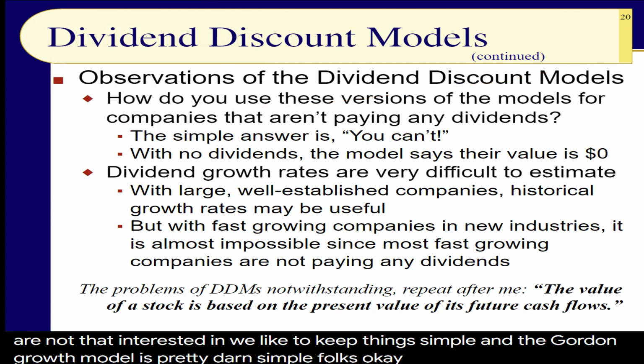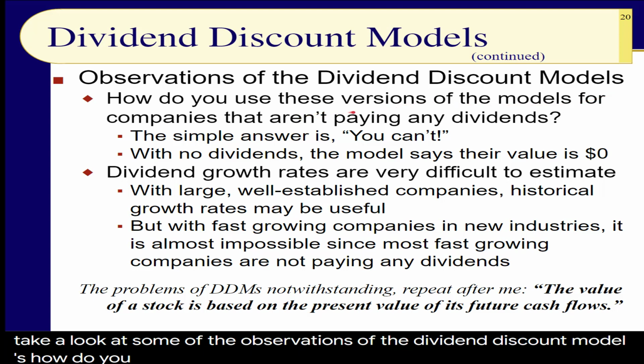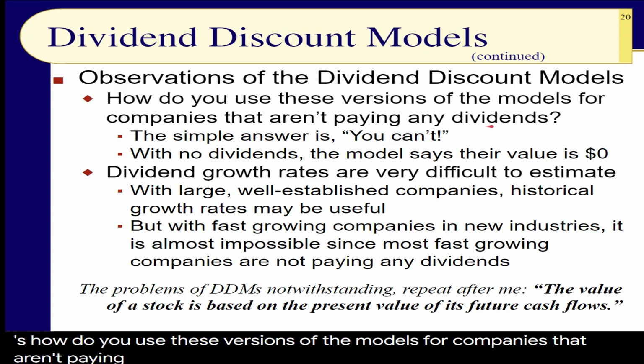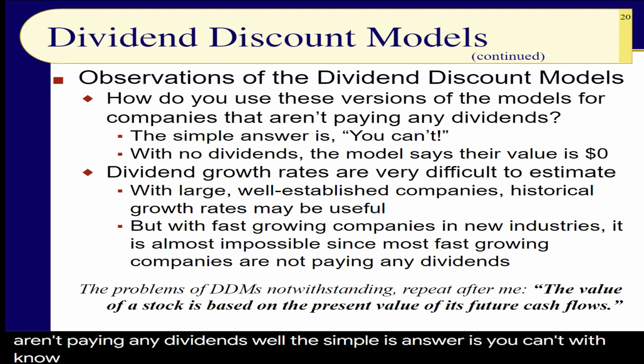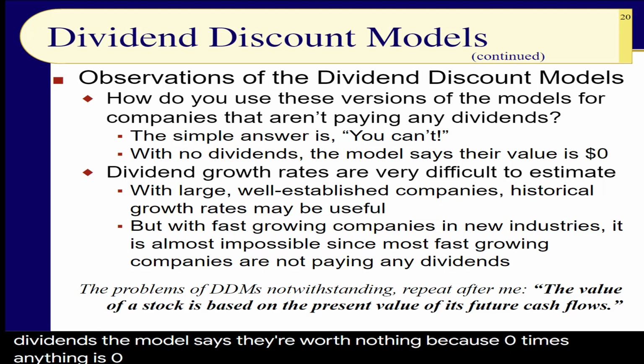Okay, to sum up, slide 20. Let's take a look at some of the observations of the dividend discount models. How do you use these versions of the models for companies that aren't paying any dividends? Well, the simple answer is you can't. With no dividends, the model says they're worth nothing because 0 times anything is 0. No dividends, they're not worth anything.